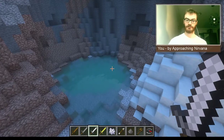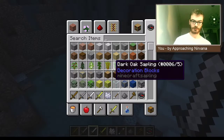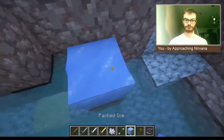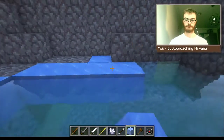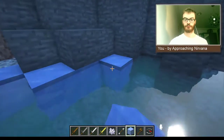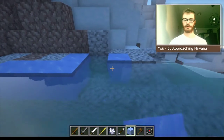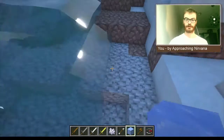I do want to put some ice in here. I know I may move it later, but it's fine. I just want to see what it'll look like, and I'm thinking about it now. So I suppose packed ice, because I'm not convinced regular ice won't just melt. Maybe we could even get some cool ice waterfall. Well, I think we will, to be fair. I think we'll have some kind of glaciers hanging off. Oh, we put ice on the top of the other mountain, actually, thinking about it. I remember now. So maybe we could do that here.